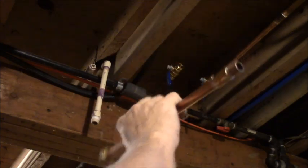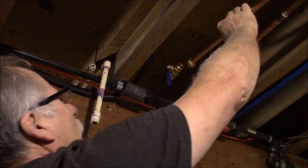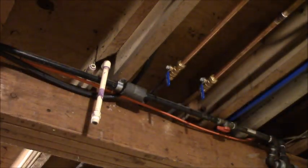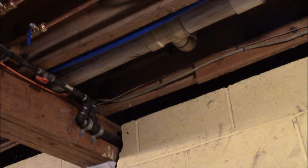And I've got to solder my pipe adapter from this to the water filter. And actually, if I do it right, if I measure this right, I'll be able to fit my water filter in there. I won't need any couplings. Okay. How am I gonna do that? Oh, I gotta put a coupling because it has to screw into the water filter and I can't turn the water filter onto the pipe. Let me get that.